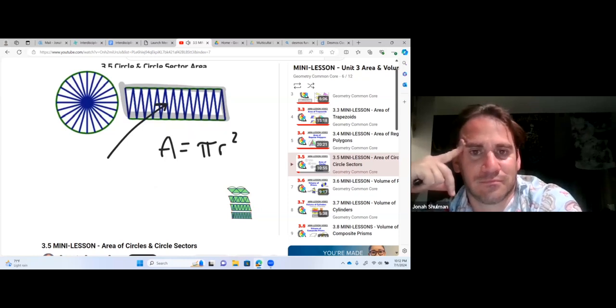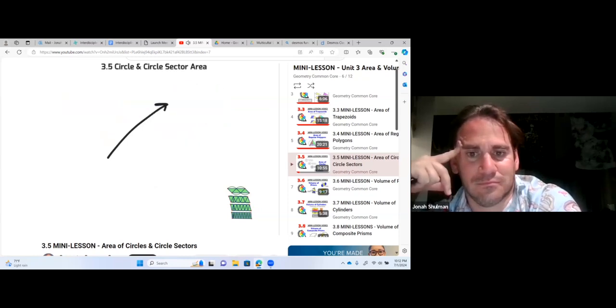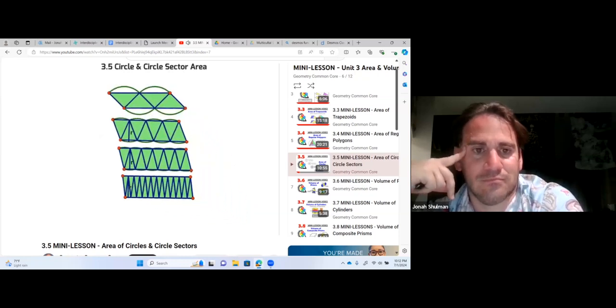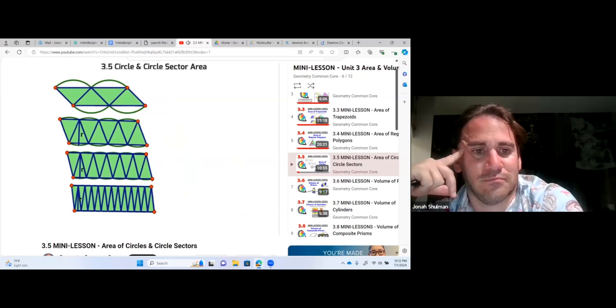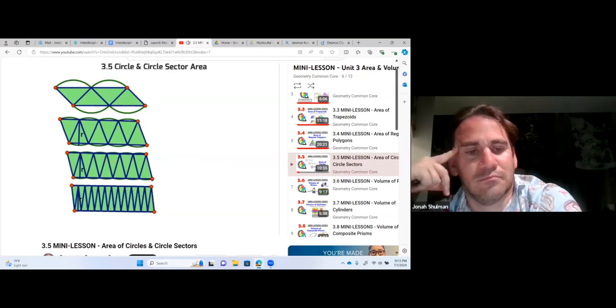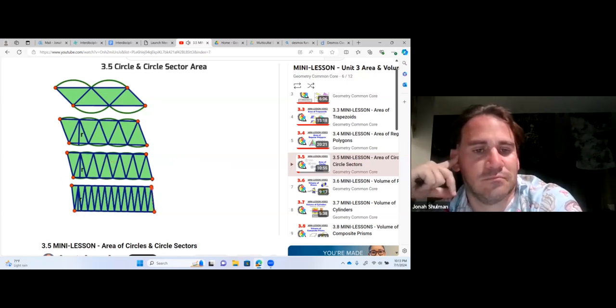So if we take these out for just a second and bring in this movement process, what I want you to notice is that when we cut it into fours, that was no good, and then 8 was better, and then 12 and 16. Now you're starting to see a parallelogram form, aren't you?